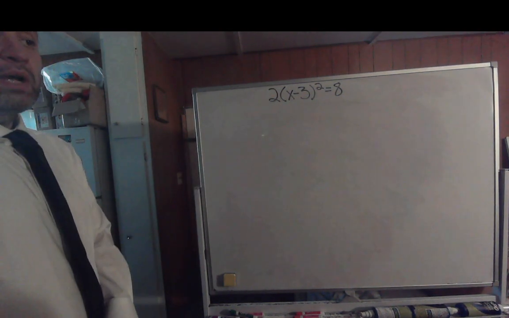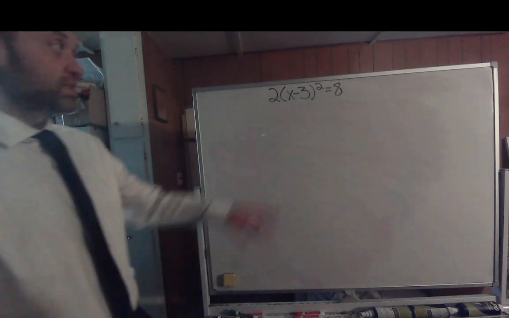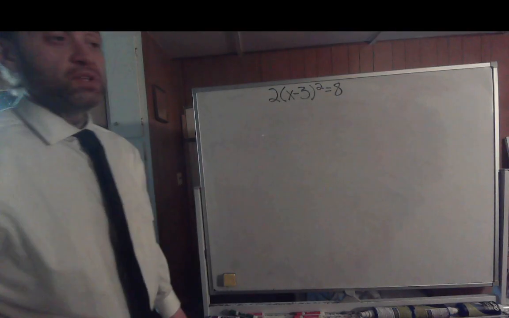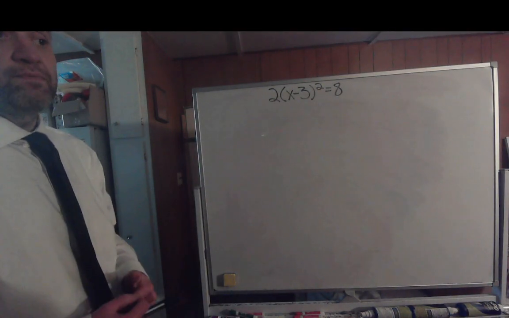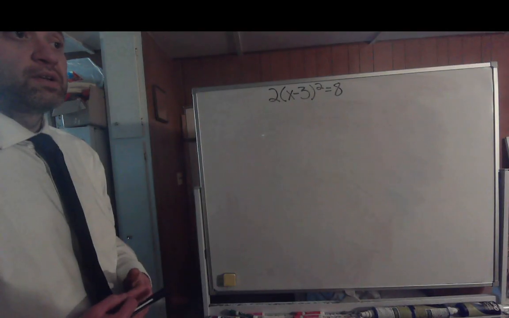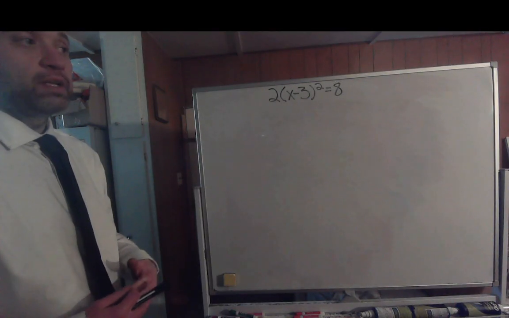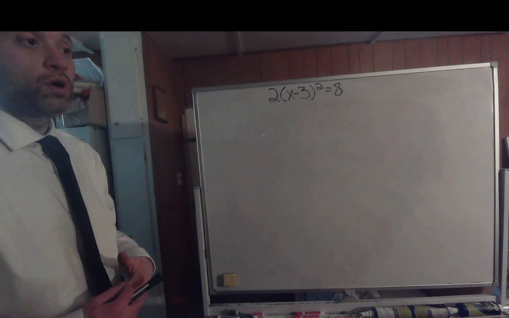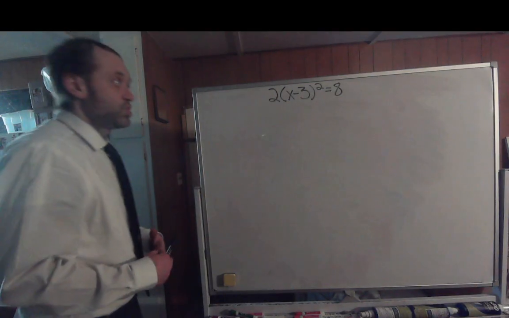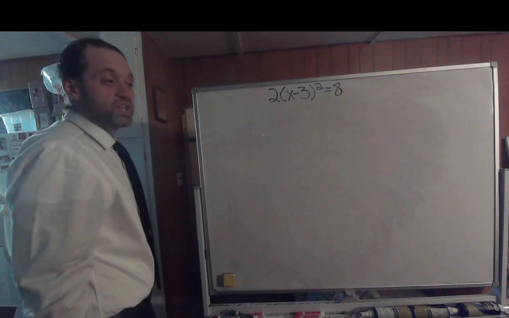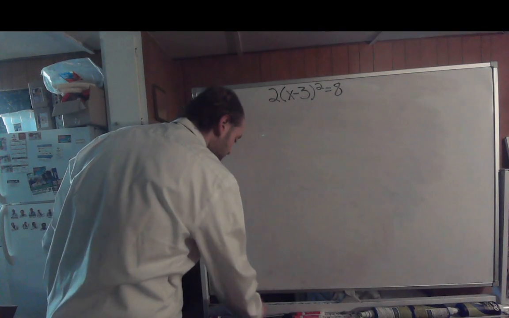Well, one way would be to, of course, expand all this out and then try to get into a simpler quadratic equation and hope we can factor it and then solve, or use the quadratic formula or complete the square or something. Or there's a much easier approach. You could treat that x minus 3 just like you would x. So let me show you.